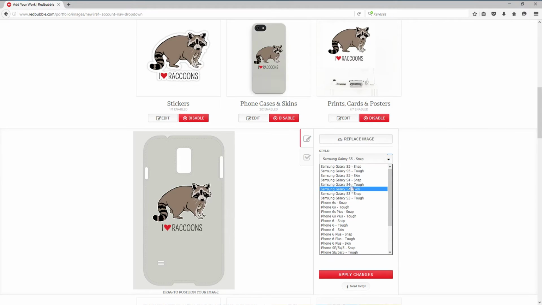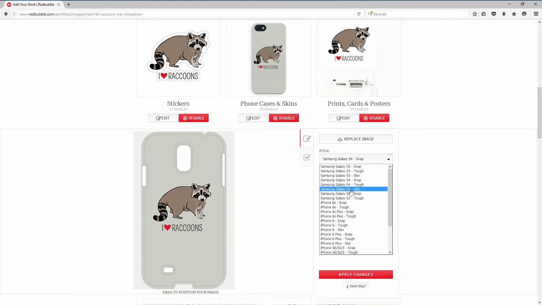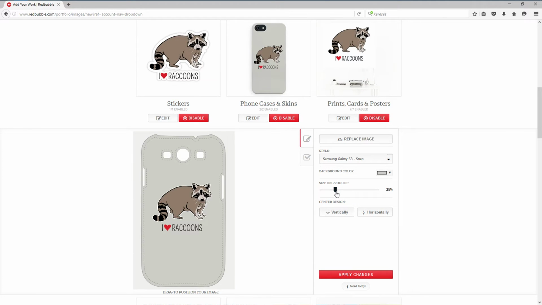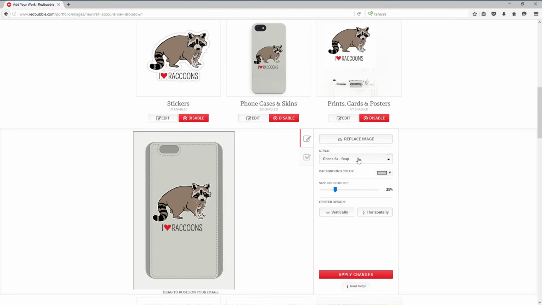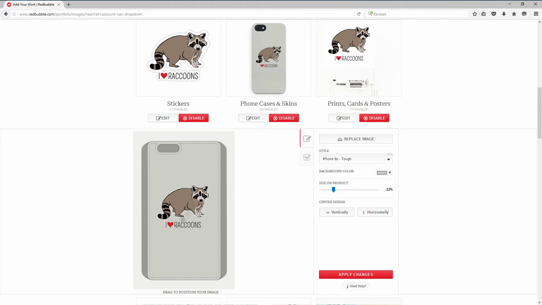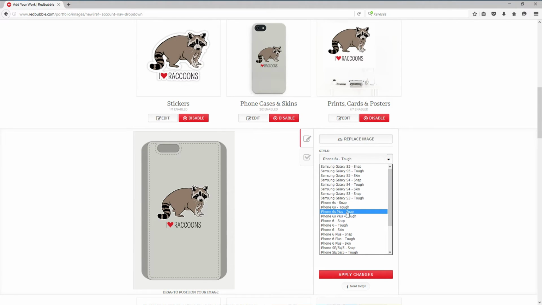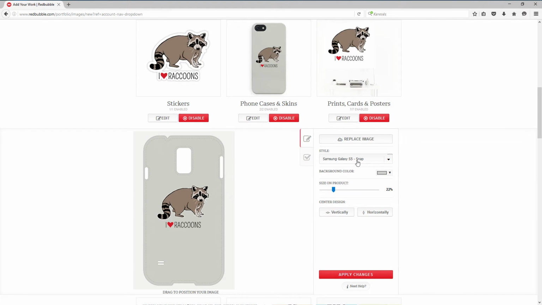Here in the style, when you are adding items for the phone cases, I suggest you try more of these cases to see how it will look on the different models. When you set one phone case, all the others will be set as well.